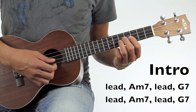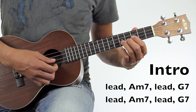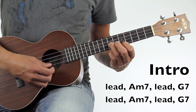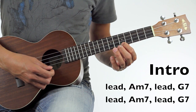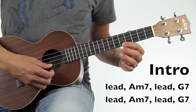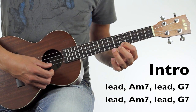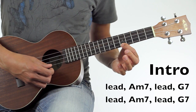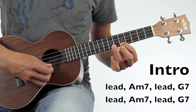Moving along. Start off the same way again. 5th fret, 2nd string, slide up to the 7th. Play the number 1 string on the 5th fret. Then you'll do a little hammer on from the 5th to the 7th on that number 1 string. And then play the number 1 string, 5th fret.